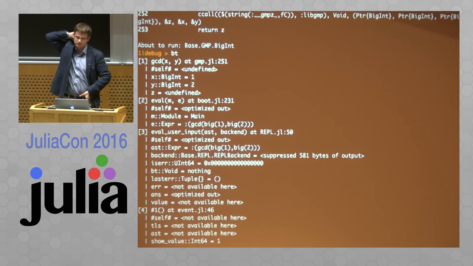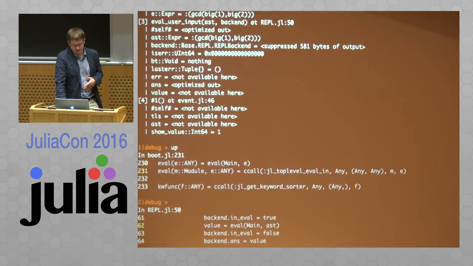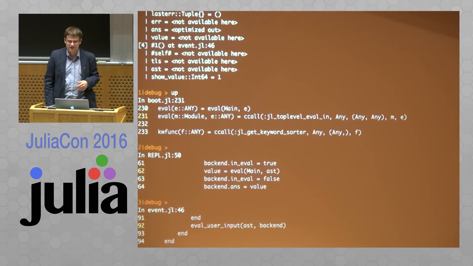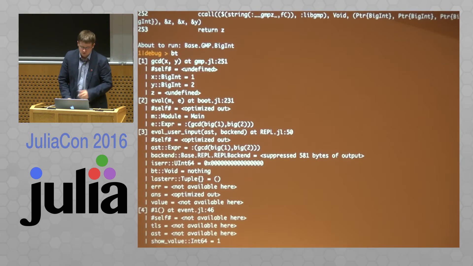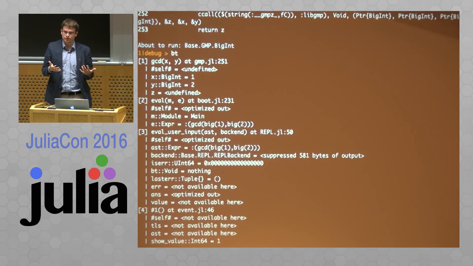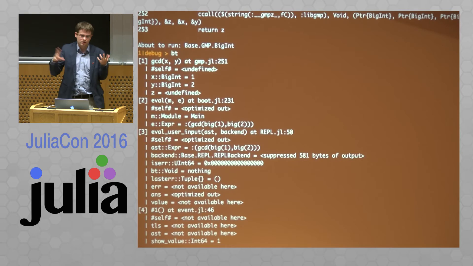If we hit backtrace it's a little more complicated than what we saw before, because it does have the native frame. You can see: we're in `gcd`, before that we were in `eval`, before that we were in the REPL code that called eval, and before that we were in the back-end task. The topmost `gcd` frame is the AST interpreter but the three frames below it are all native frames. As much as possible it tries to hide that distinction — everything that works in the interpreter mostly also works in the native frames, with some exceptions.